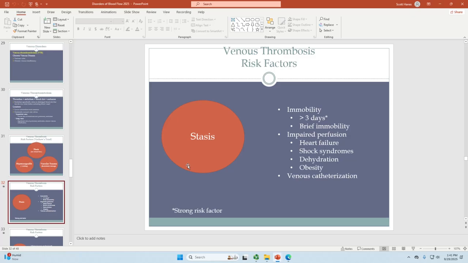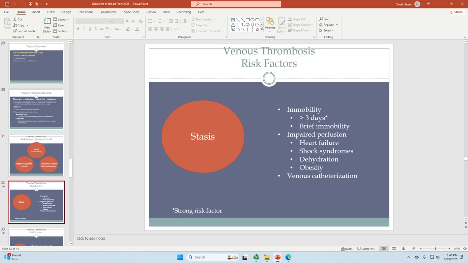That's why even if you're going overseas internationally, 14-hour plane ride, you've got to get up and move. Okay? Because you do have a risk of that. Long travel anywhere, whether it's on a plane or a car, get out and move around. Those are risk factors as well. Anything that will impair perfusion, that will just naturally slow down perfusion to the rest of the body.